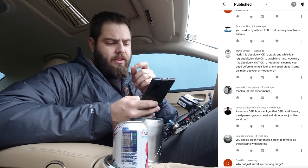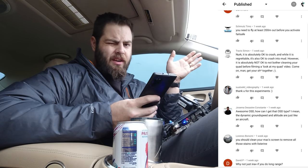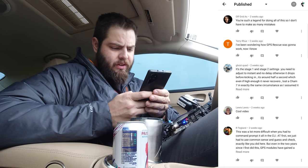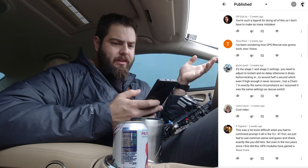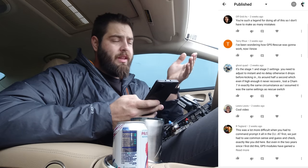Schmutz Timo says you need to fly at least 200 meters out before you activate a failsafe, which I was at, what, 1,300 feet? That's almost 400 meters. He also says it's the stage one and stage two settings. You need to adjust to instant and no delay, otherwise it drops before kicking in. Well, yeah, but I mean, I put it up to 400 feet and dropped it, and it fell for 2 seconds and it never kicked in. I dropped it down to 0.4 of a second.